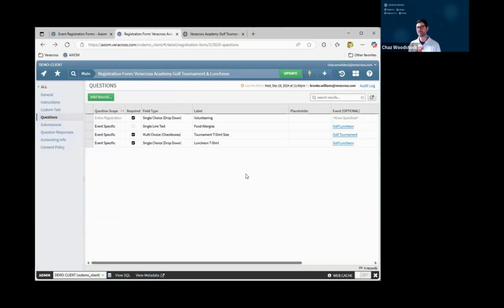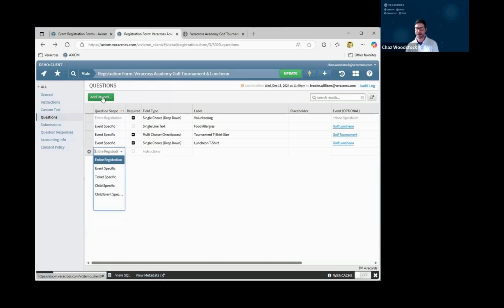This makes a lot more sense if it's, say, for a field trip and you want to give families the ability to update their family information like they do in re-enrollment, like they do on the portal if you make it available there, but you want it to be part of the workflow that they can do. So you can do that too.